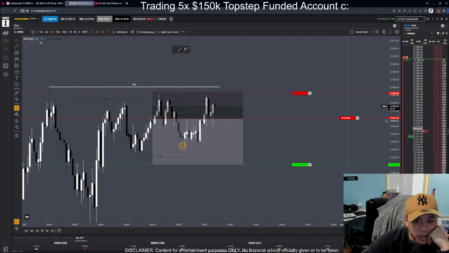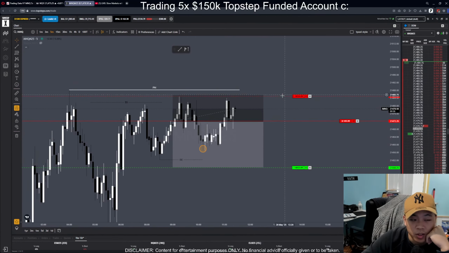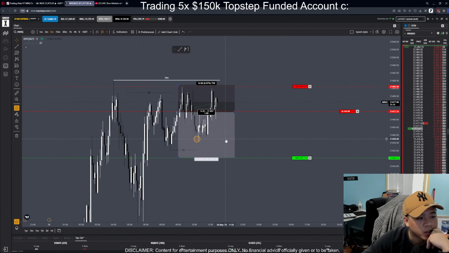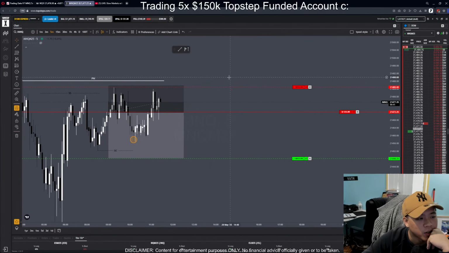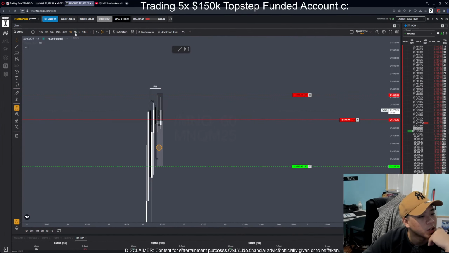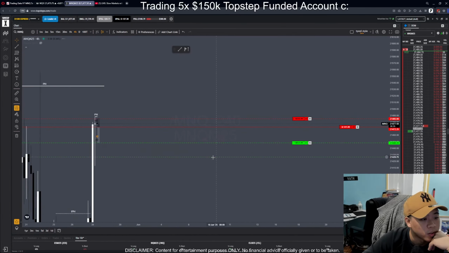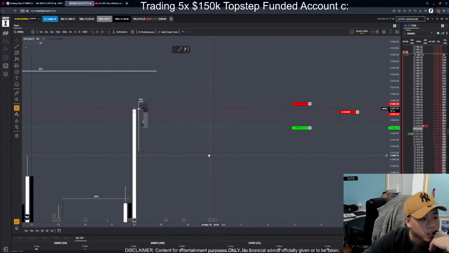Oh my goodness, guys. So what are we doing here? So honestly, the lows have been respected here as well. Honestly, it could be a continuation long, and I could be in the wrong sort of position here.